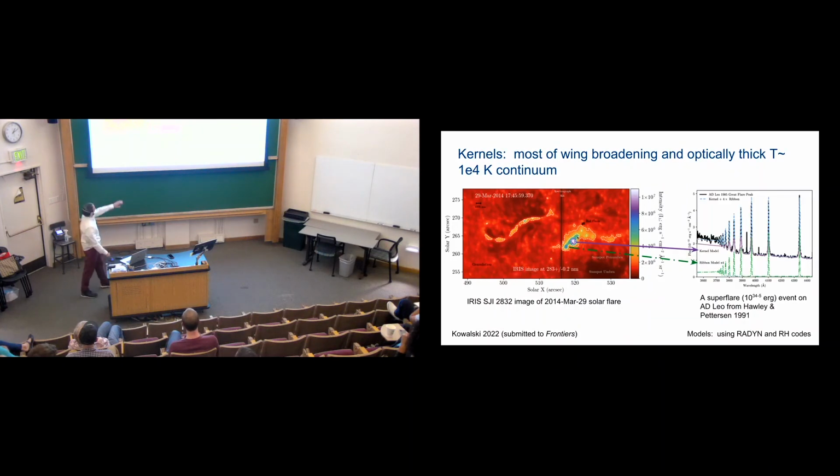We have a kernel model in purple, which primarily generates the continuum and broad emission lines. We have a diffuse ribbon model, primarily the narrow emission line. We add them in the area ratio of 5:1 and compare it to a very famous M-dwarf flare spectrum, super flare spectrum in black, from 360 nanometers to 440 nanometers. And that's the blue, the superposed model.